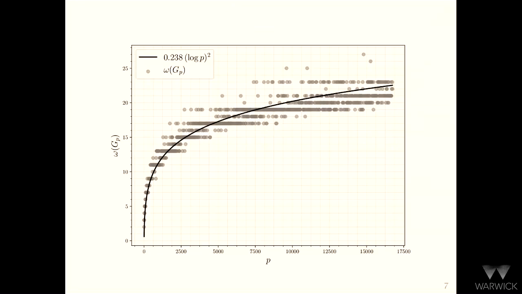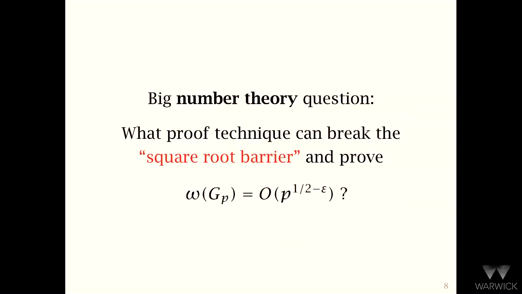So here's a plot of the real clique numbers, fit in an ad hoc way to log p squared. Does it look convincing? Not convincing. I don't know. Sort of. But definitely it looks like some bigger scaling of this would be a plausible upper bound. It's hard to resolve these very slow asymptotics. This is p going up to some 15,000, 17,000, but you need to take very, very large p, and it's hard to calculate the clique number exactly. Anyway, this has been an open problem in number theory for a long time, and it has to do with other classical number theory questions. But there seems to be a barrier at this square root p scaling, past which we don't know how to improve upper bounds on the clique number of the Paley graph.